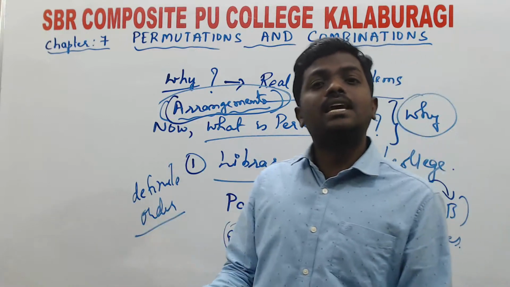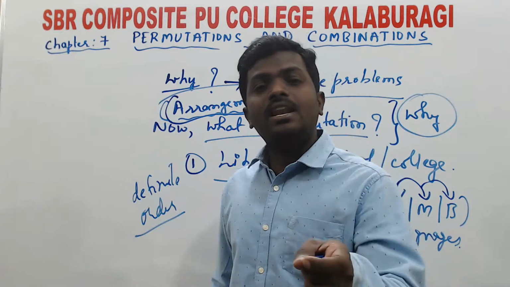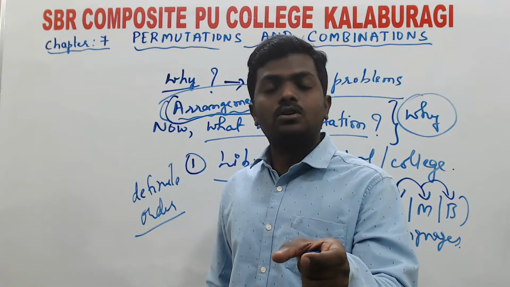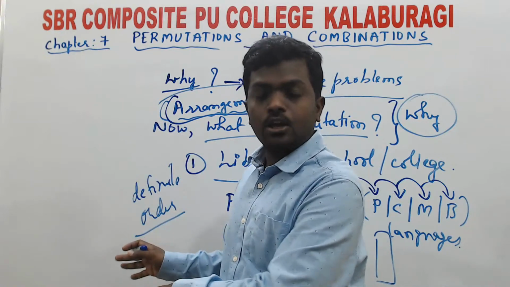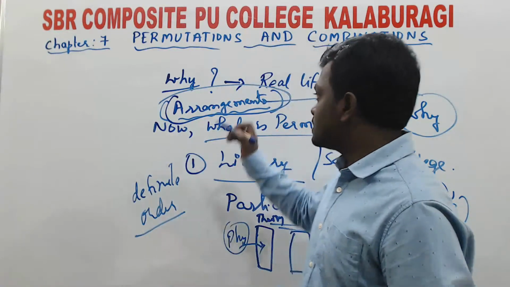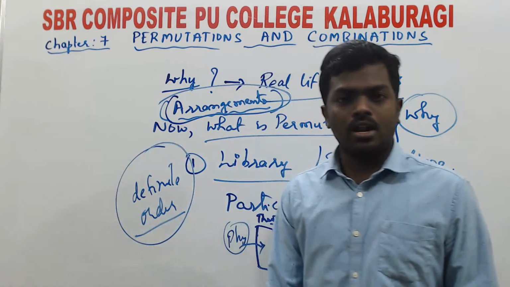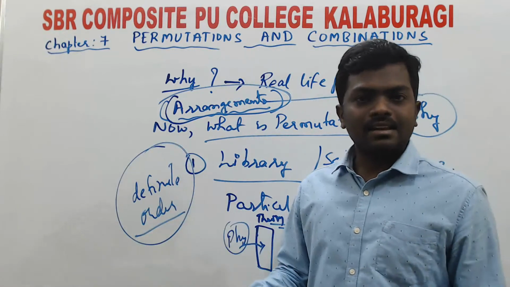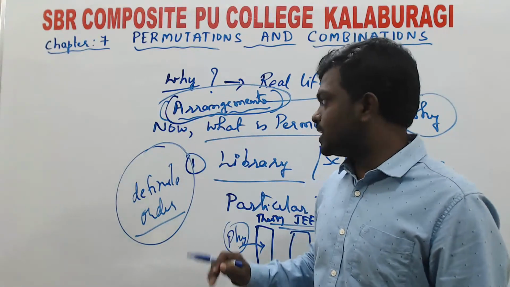Even the librarian cannot search for a particular book in that case. So that's why a definite set of books has to be arranged in a definite cupboard only. So permutations means arrangement of objects in some definite order. Okay, so is that clear? I hope this example is clear to you all, students.